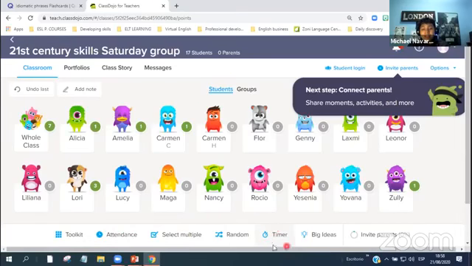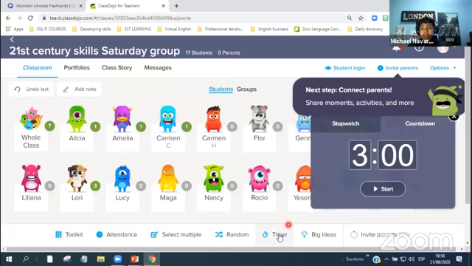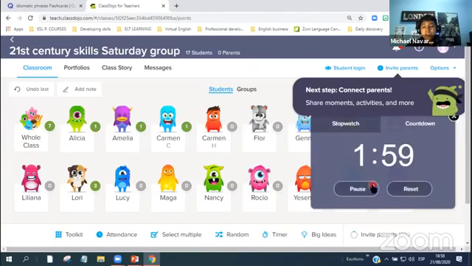You can see a timer right here. Can you see the timer? Yeah, the timer is right here, and you have a countdown, a stopwatch, and you can change it. So 2 minutes. Let's suppose that you are doing a speaking activity and you give your students some minutes to finish the activity, so you can use this countdown in order to make the activity more organized.